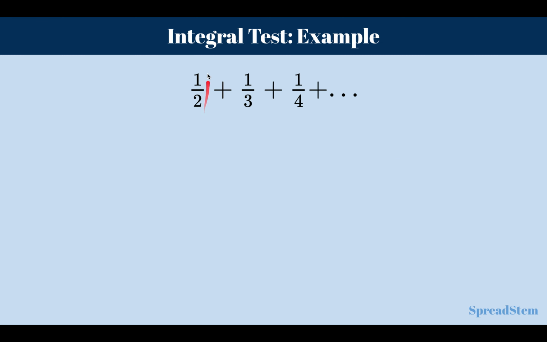We want to see if 1 over 2 plus 1 over 3 plus 1 over 4, and so on, diverges or converges. We can see that this is simply the sum from n equals 2 to infinity of 1 over n. It's important to make sure you check your initial number. n doesn't always have to start at 0 or 1 or anything like that. So it's important to adjust based on what problem you're given.